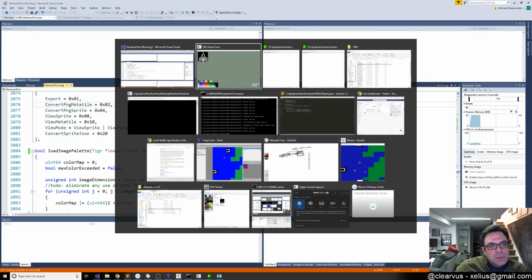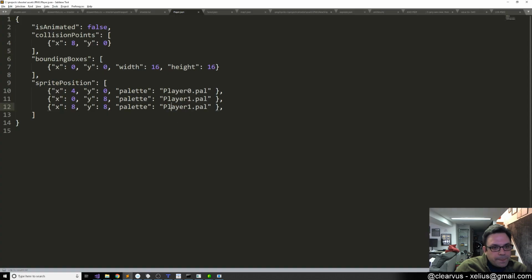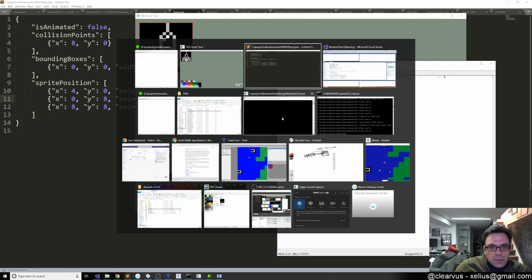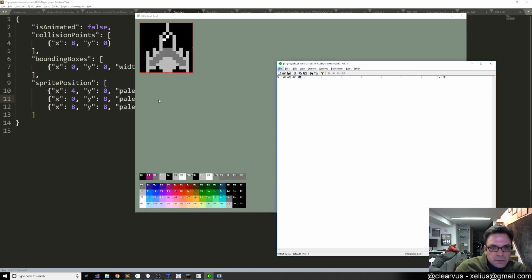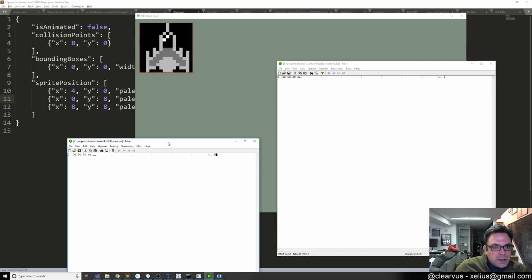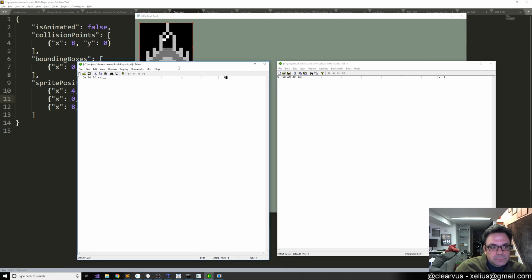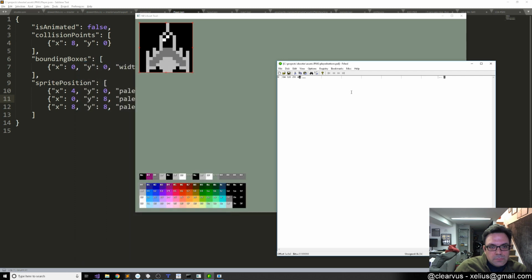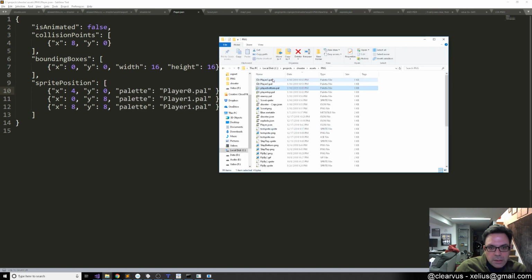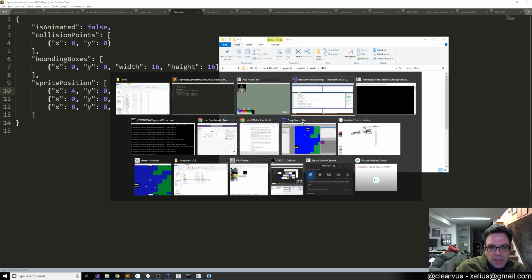No, so that's interesting. Palette 0, palette 1, and palette 1. I may just also be getting tired enough that I'm just messing up now. Now, I think the problem is that because the order isn't guaranteed, the player palettes are not lining up anymore.